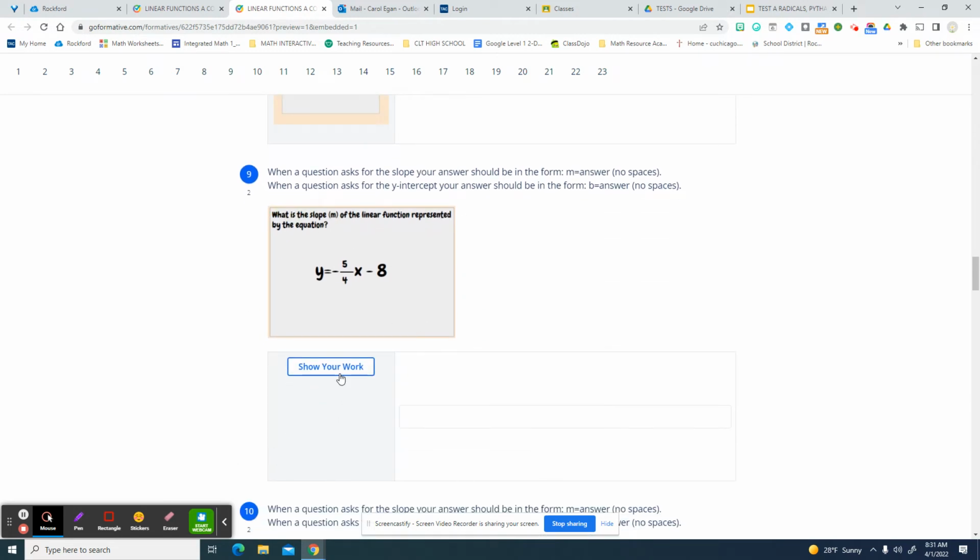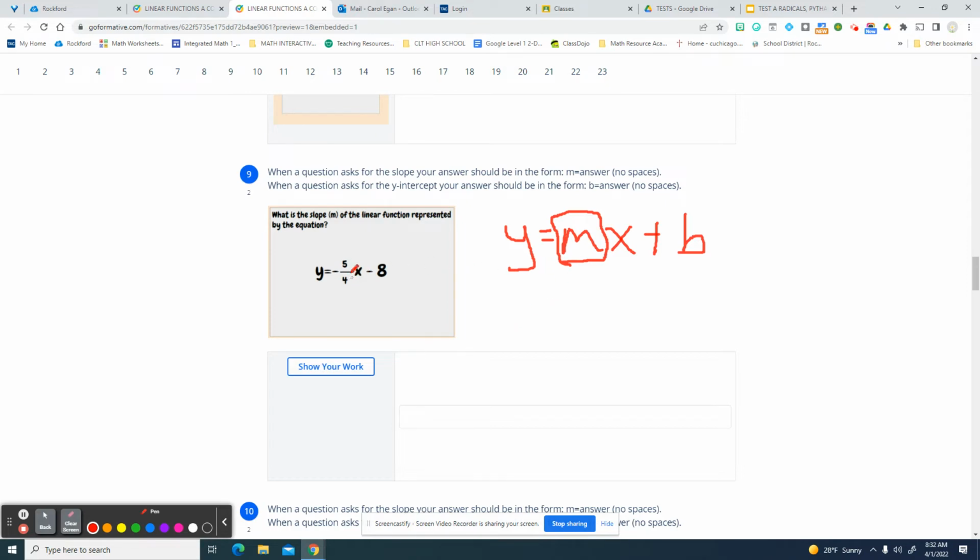Okay, looking at this one here where it's giving us an equation and it's asking us to find the slope. By this point, I hope we know when we know y equals what. We say y equals mx plus b. So we're literally looking for what is the coefficient, or what is the number in front of x. If we don't see one there, we know it's some type of 1, right? If it's a negative x, it's a -1. If it's a positive x, it's a +1.